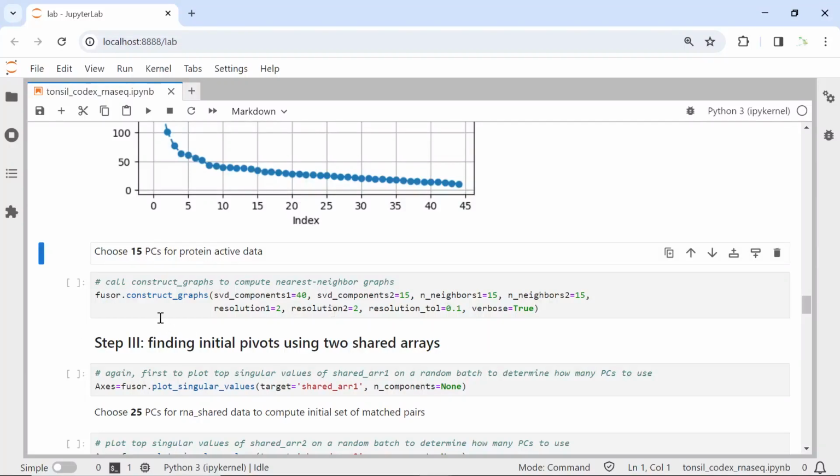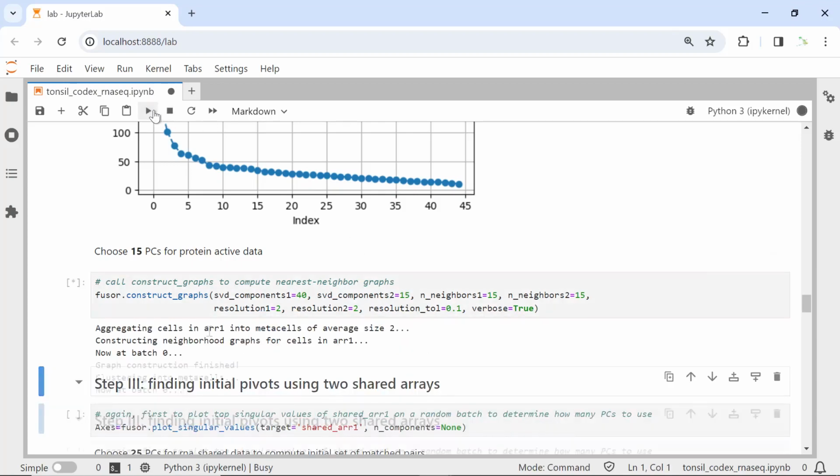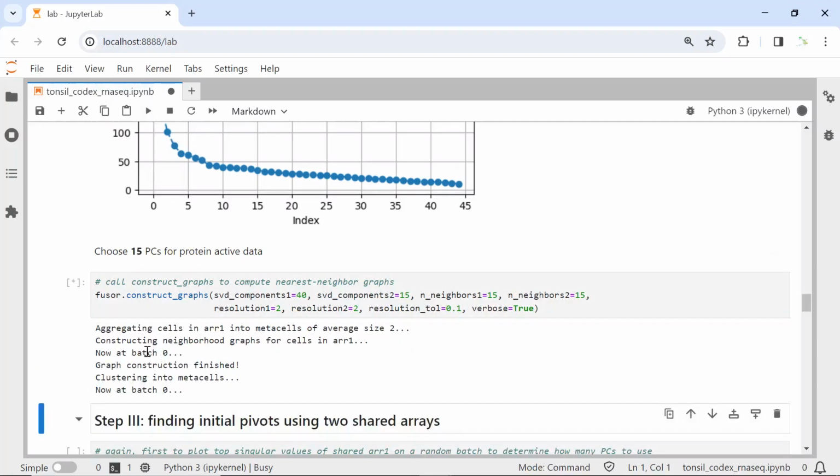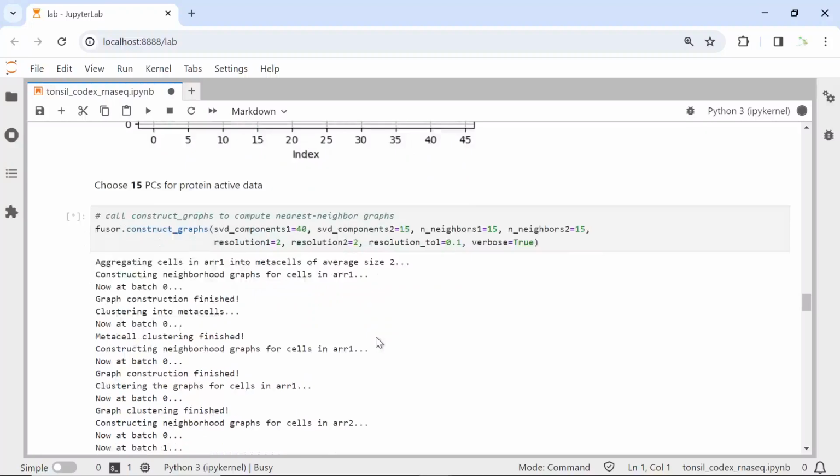Then we can run the construct graphs function to construct the nearest neighbor graphs for both active data. Let's run. So you can see we are analyzing array 1 first. We aggregate the cells into meta cells at the average size of 2 because we set the meta cell size as 2.